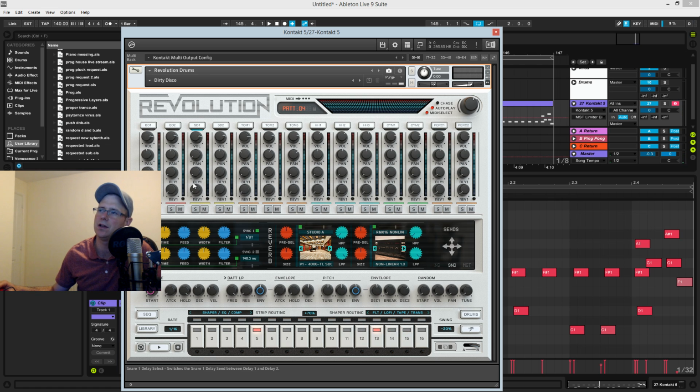So we've got the snare routed to delay 1 as standard. If you want to send it to 2, change it to 2. The way you activate or deactivate a send altogether is by turning it on there. So you're not going to hear anything until the green light is clicked. It's a really basic delay. It's synced by default. If you want to unsync it, uncheck the green button, then you can have control of the delay in milliseconds. The way you change the speed is by the time knob.